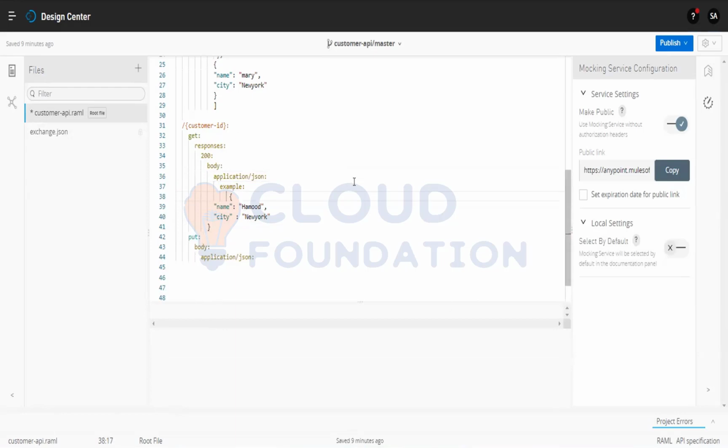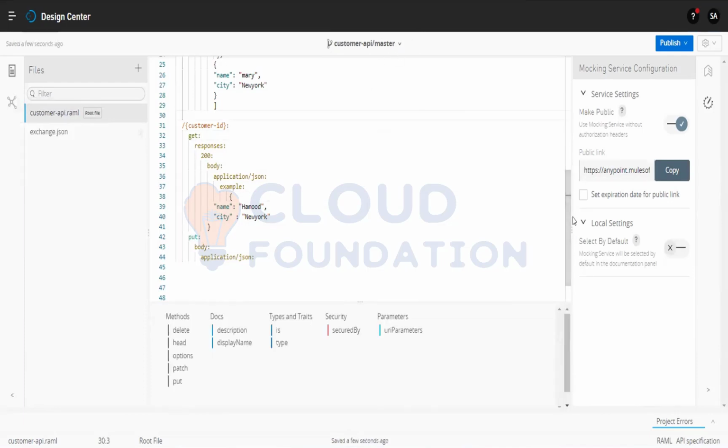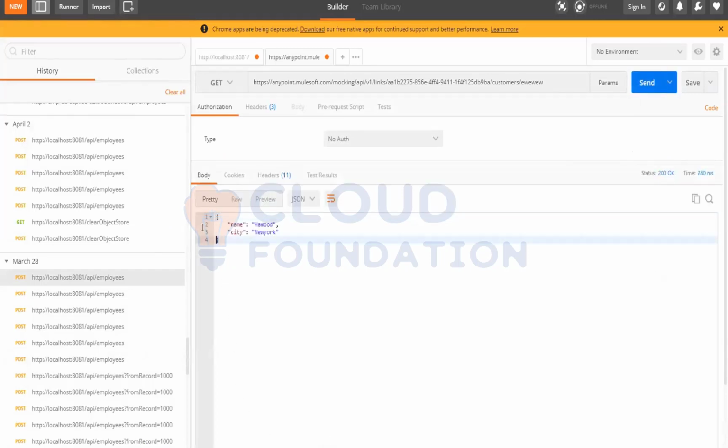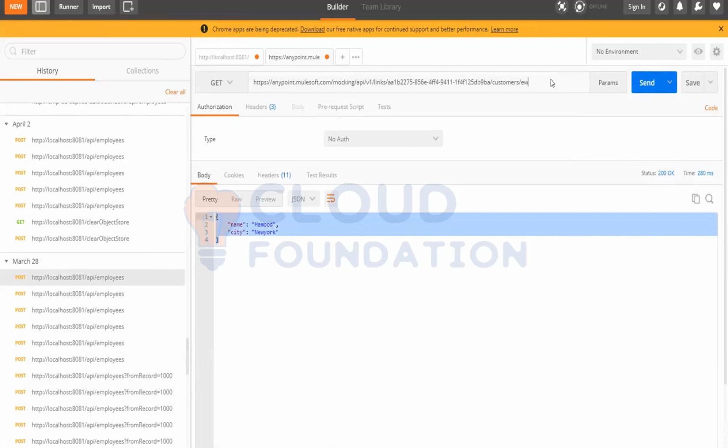Now if you save in a moment, the star means it is not saved. Once saved, it is saved automatically for some time. Yeah, it's returning right now. See, if you pass a customer ID, it takes the ID and returns this. So this is not an actual working one.